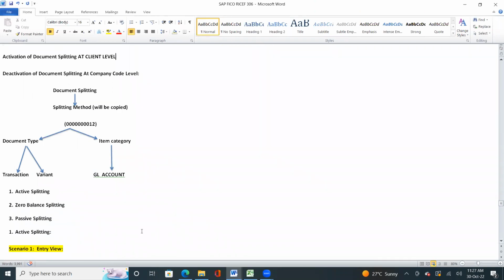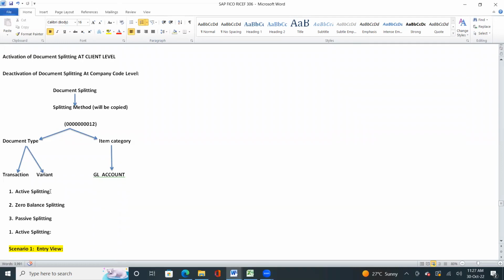So here there are again 3 methods. Yesterday we discussed active splitting, zero balance splitting, and passive splitting. So what do you mean by active splitting? Active splitting is when you receive an invoice and, as per the invoice, we record the transaction, and the split is taken as per your entry.